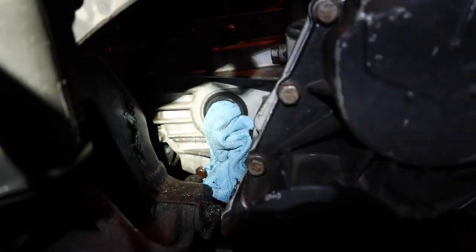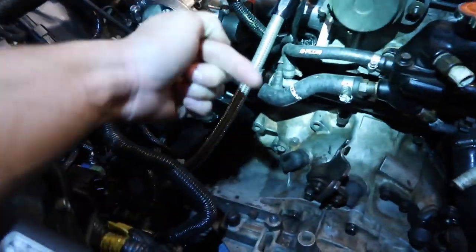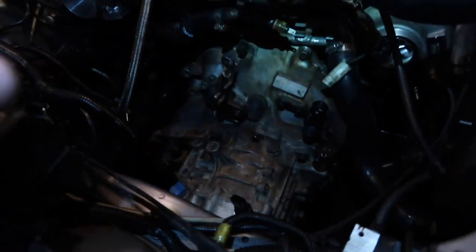A considerable amount of fluid coming out. I didn't want to lose too much, so I went ahead and shoved a clean rag in there. Should hold just fine. At this point, I've already pulled the slave cylinder off and the bolt on the backside, on the block side of the transmission. Just have the bolts on the top to go, and then the whole thing's going to drop right out. So I'm going to get set up for that.